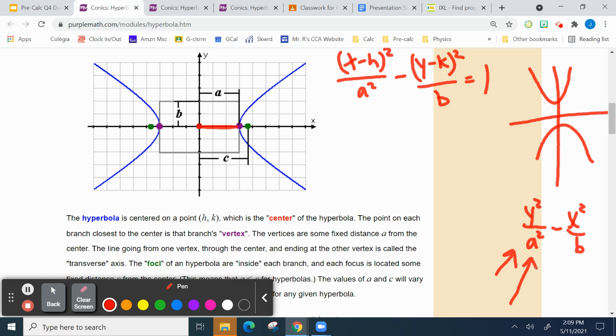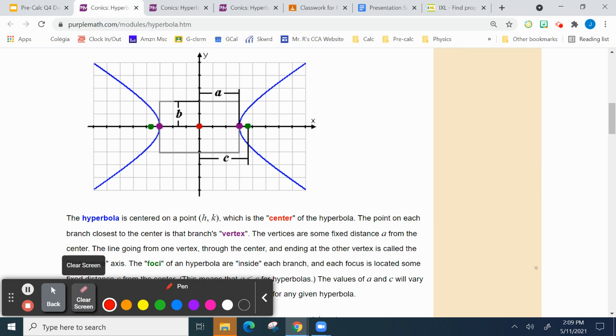So let me give you a couple more things. And what I really want to do is talk you through an understanding of hyperbolas, because they're cool. I like parabolas and ellipses, and I just said ellipses instead of hyperbolas. I shouldn't make these videos at the end of the day.